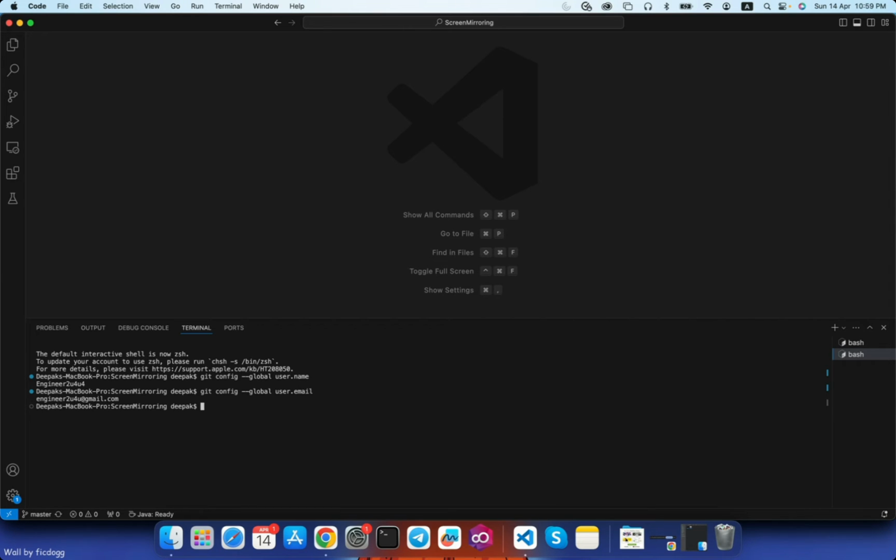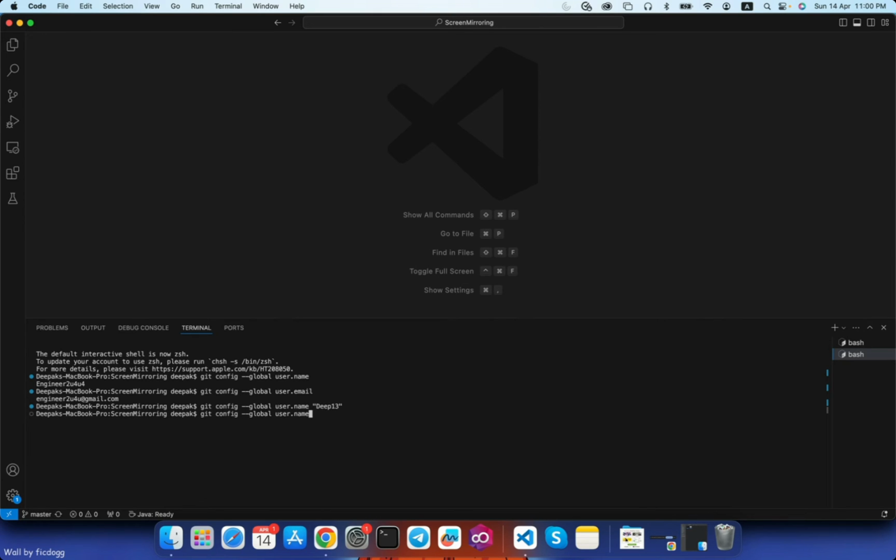We need to change these two things so that whenever you do a push from this particular login, it should go with the proper email ID and name. Currently, if I'm logged into this particular Deep13 account, if I do a push toward any GitHub repository, it will go by this email ID and this name, which is incorrect. So let's change this. To change this, same command, git config --global user.name, and then give a space and write in the actual name. So let's write in the actual name, which is Deep13.